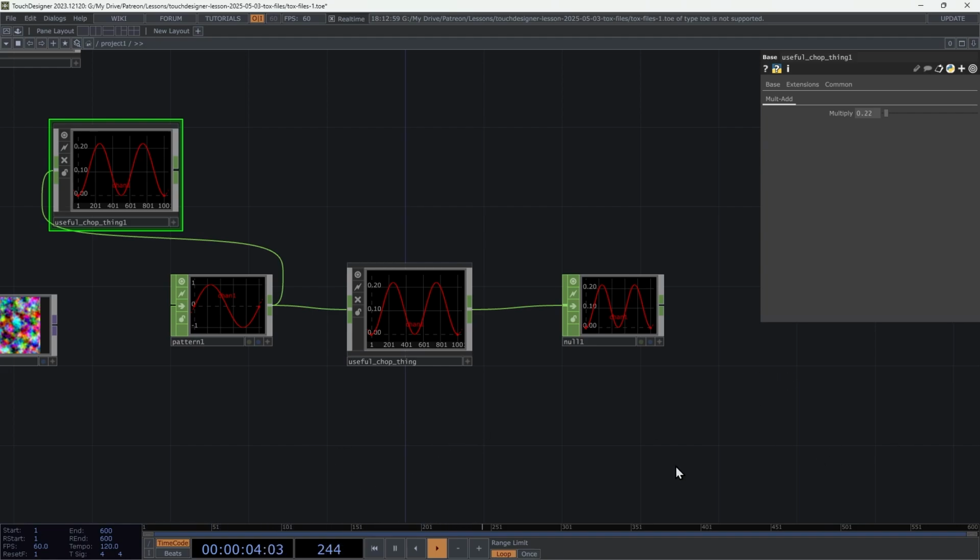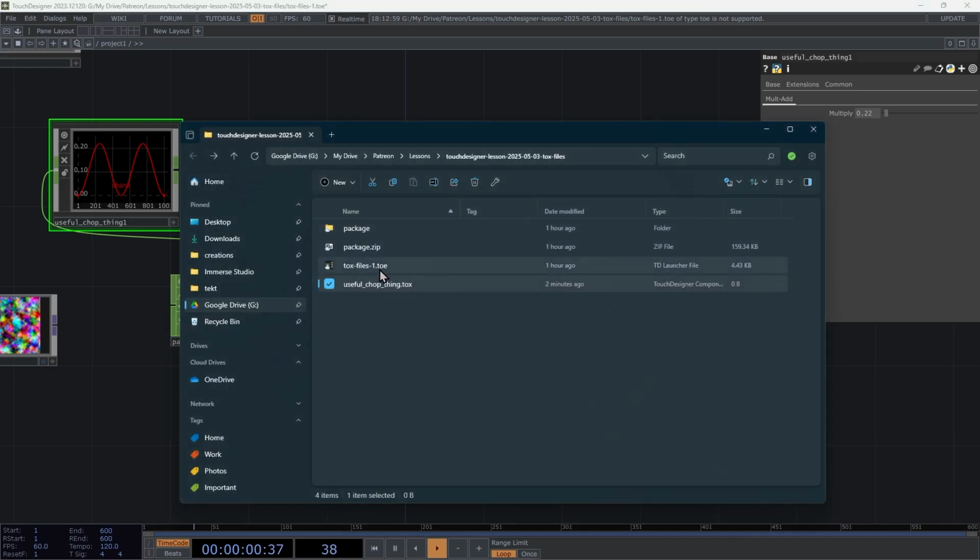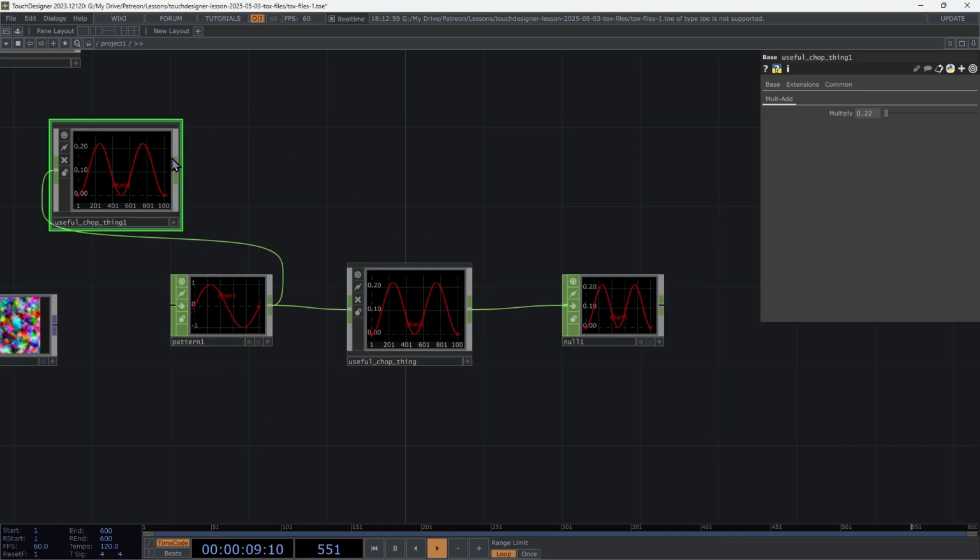So now let's get into a little bit more detail about loading Tox files and how that works. What we've done so far is to drag a file in from Windows Explorer or Finder on Mac, drag that into a network, and it will create a new component with the contents from that file.